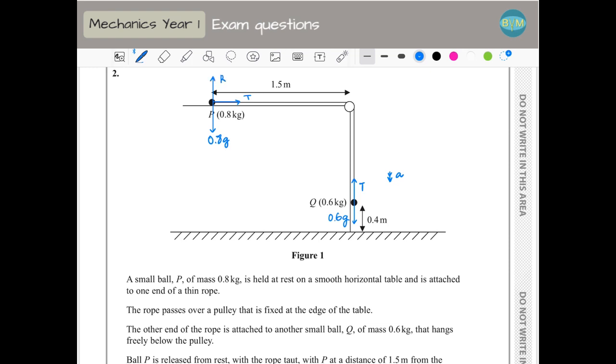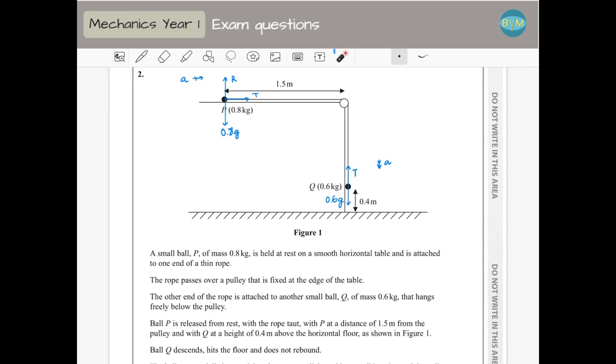We are not going to need any of them. I'm just going to represent them so you know all the forces that are acting. But the particle is moving in this direction, so we are only working with the forces in this direction. We don't have friction, so this is all that is happening here. This particle is moving with the same acceleration, and this tension is the same.